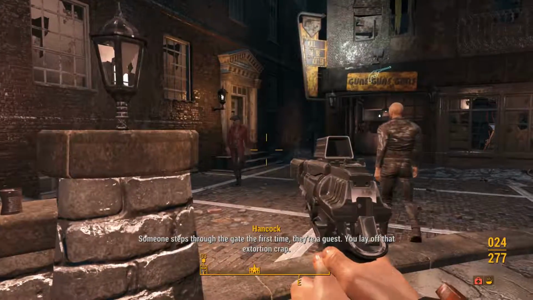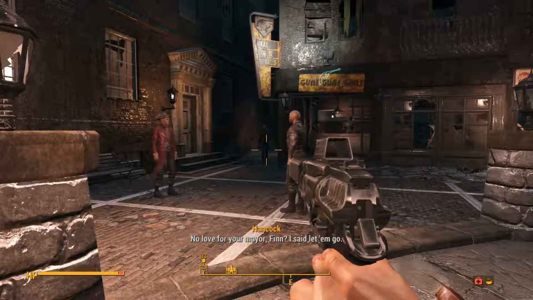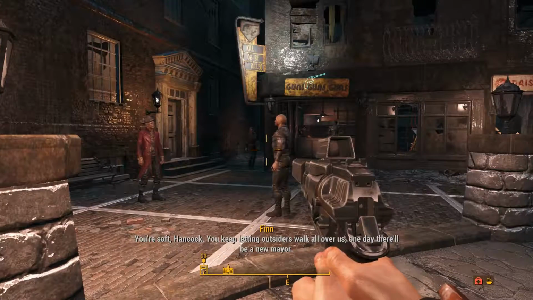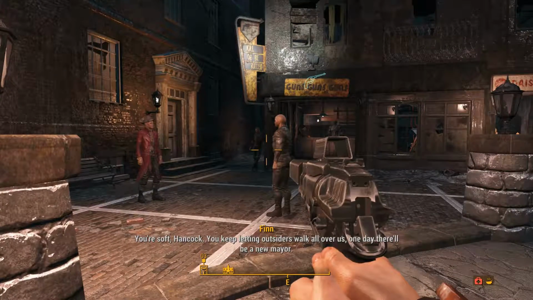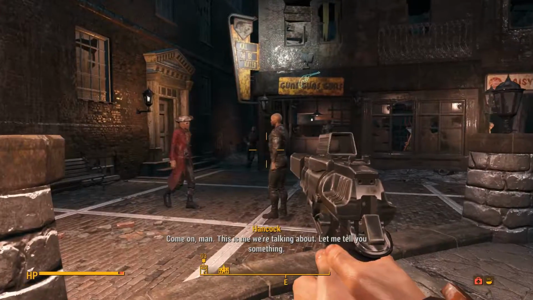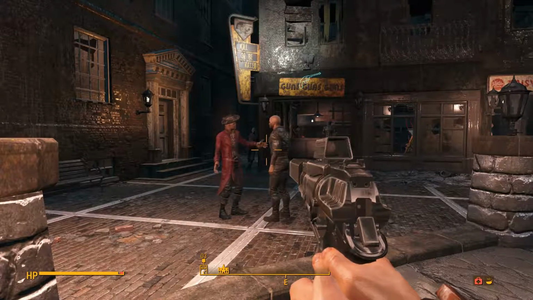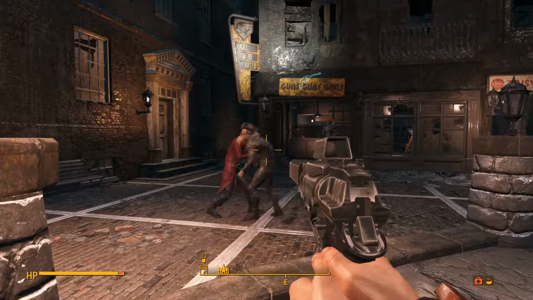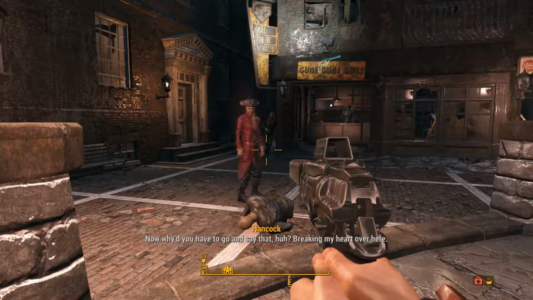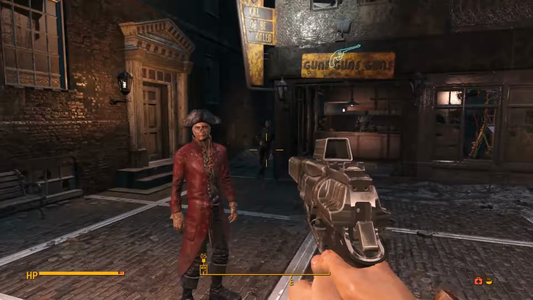Hold on. That extortion crap. What do you care? He ain't one of us. No love for your mayor, Finn? I said let him go. You soft, Hancock. You keep letting outsiders walk all over us. One day, there'll be a new man. Come on, man. This is me we're talking about. Let me tell you something. Why'd you have to go and say that, huh? Breaking my heart over here.